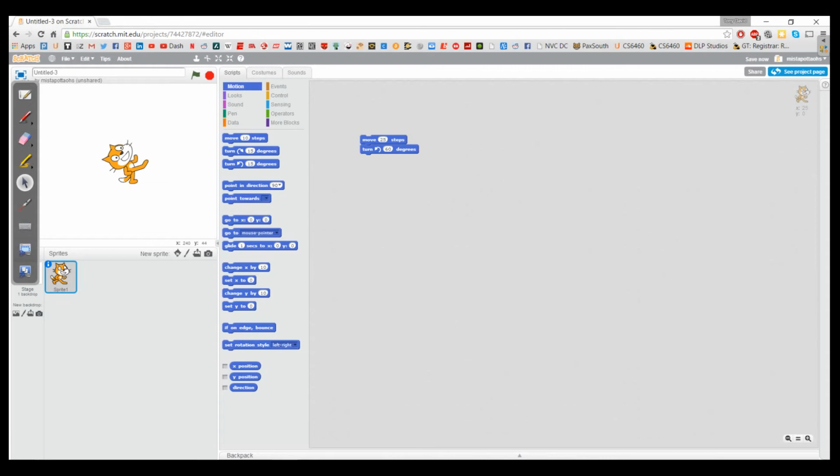If I change this to a larger number, say 50, and then double click, notice that he's gone a little bit farther in the direction he was facing, and he turns. I can work with this. I can actually bring him back. I can make him point in a particular direction I want, like I can make this 90 degrees. And so 90 degrees should have him pointing to the right. He's going to move 50 steps and then turn, so this should be a pretty consistent situation. Notice every time he's pointing this direction and then he turns, so that's why he's always facing this direction no matter what happens. Let's put him back in the center of the screen.